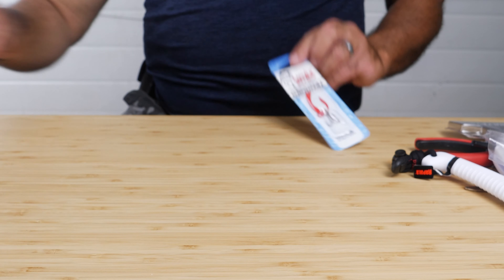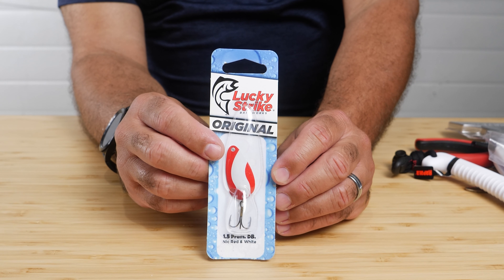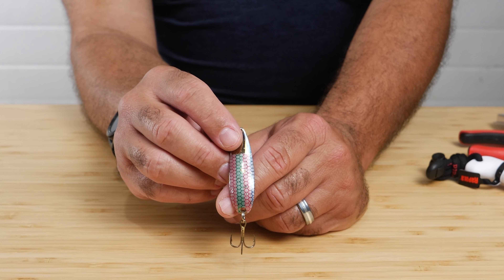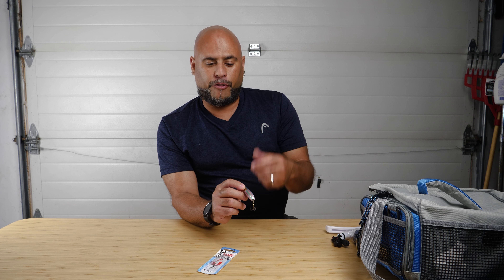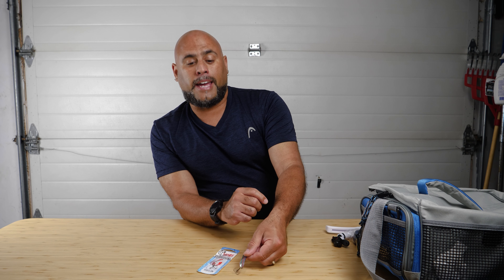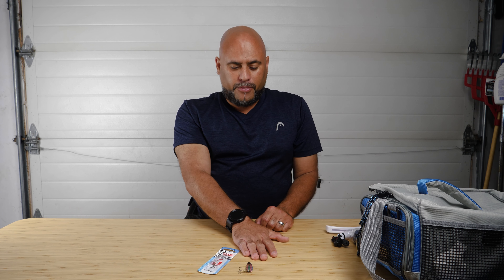One thing I did is I stopped at Canadian Tire and picked up Lucky Strike Original — I got the Red Devil, the red and white. I also picked up another Lucky Strike rainbow. I bought an extra one so I had a spare, and also just in case dad was coming down. The day before I caught three fish with this lure, and we actually went out today and with that lure I caught another four fish — all too small to keep, but catching fish.